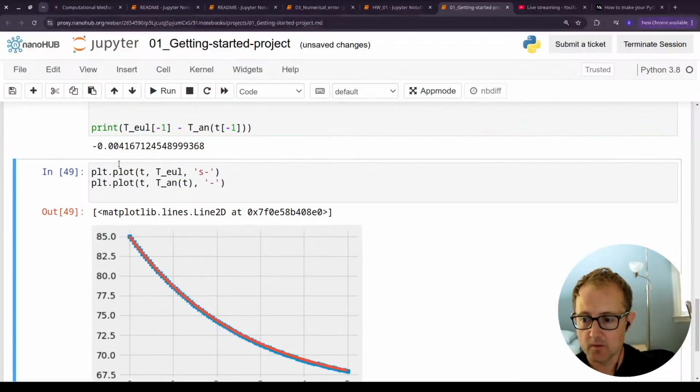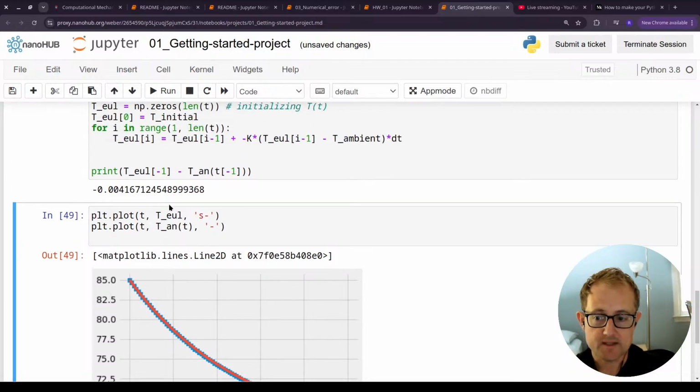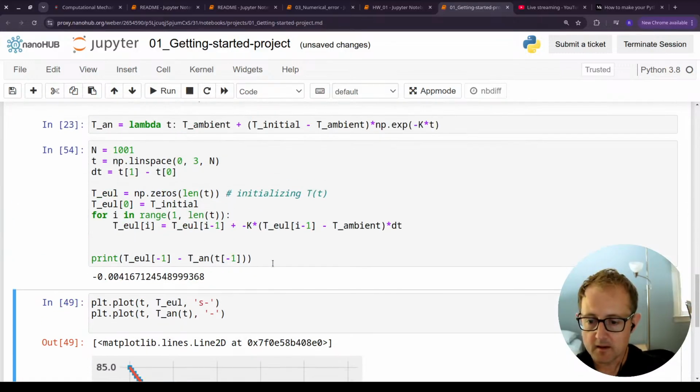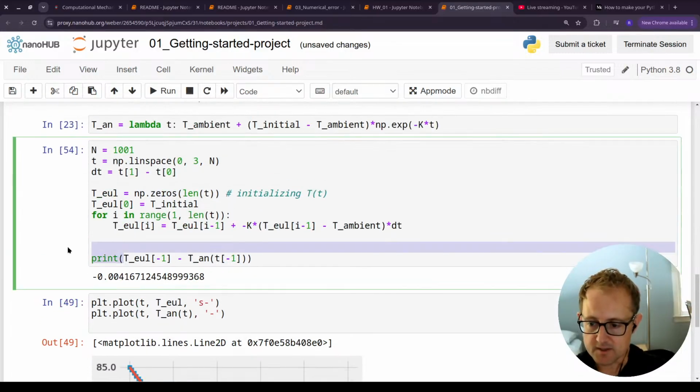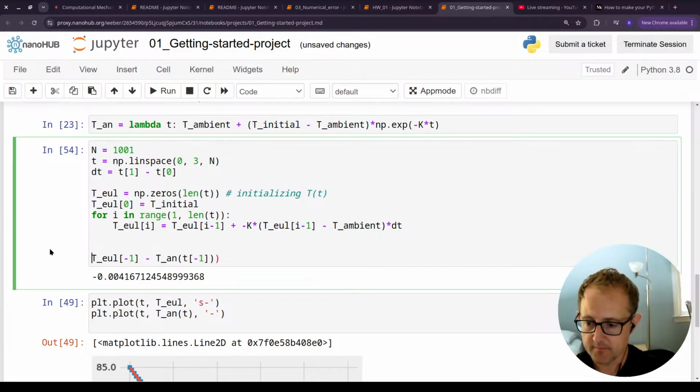If I go to 1001, now it's 10 times again, 10 times less error. It keeps getting closer and closer. So instead of just printing this result, I'll say error bracket n equals that.